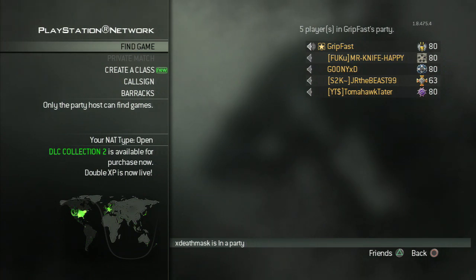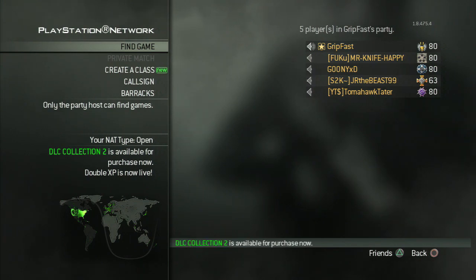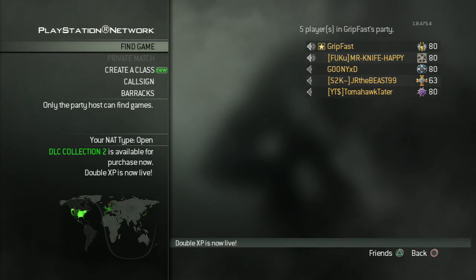So if you could send me that message back, and then I'll verify. Yeah, I'm sending it right now. I just sent it. All right, I just got it, and I'm going to verify it real quick with Mr. Knife Happy. All right, hold on. I got to open up. Knife Happy, I got a message by JR the Beast 99. I'm going to need verification of this code.